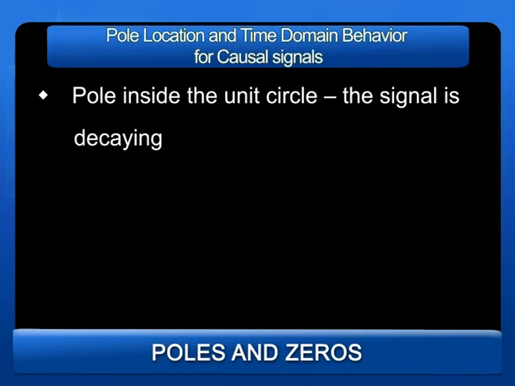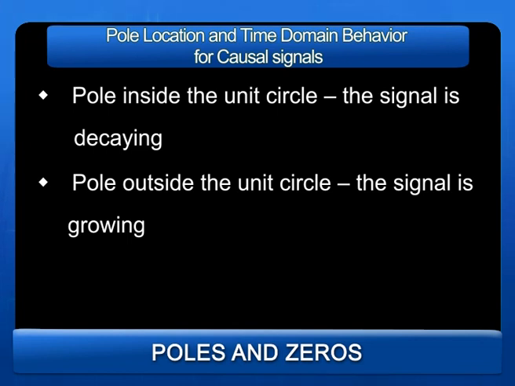See here, the signal is not decaying nor growing, but remaining constant, while having both negative values and positive values. Probably you can call this an oscillating value. But the important point to be noted here is that there are some negative values which you are getting in the output time domain representation. When you finally look at the pole which is lying outside the circle, you see the same thing here, but it is growing.